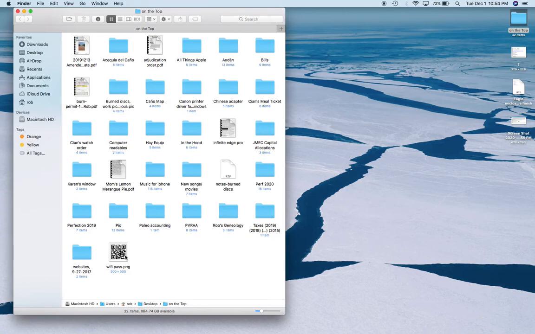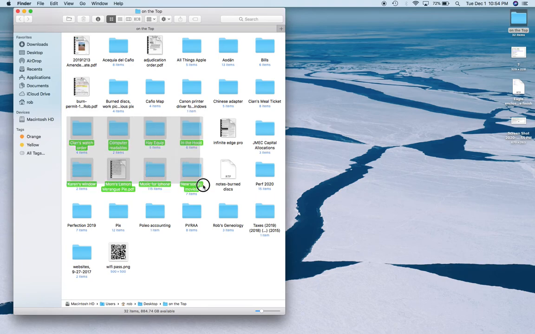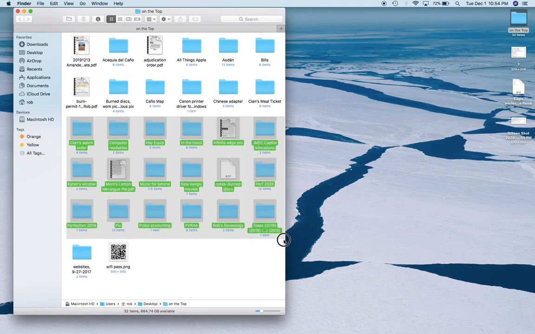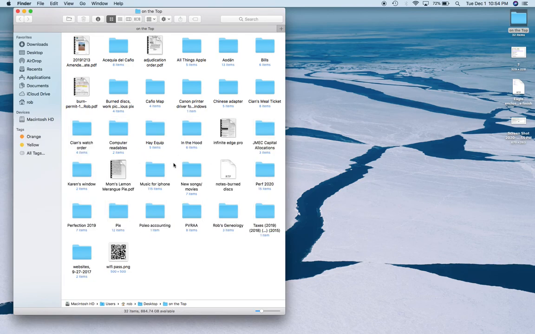And of course, the last way to select a lot of items in a range is to left click in the top corner, drag a window around the items you want to select, and let go of the mouse button or the left click button, and you've selected everything in that window. So that's basically how you select items on your MacBook.